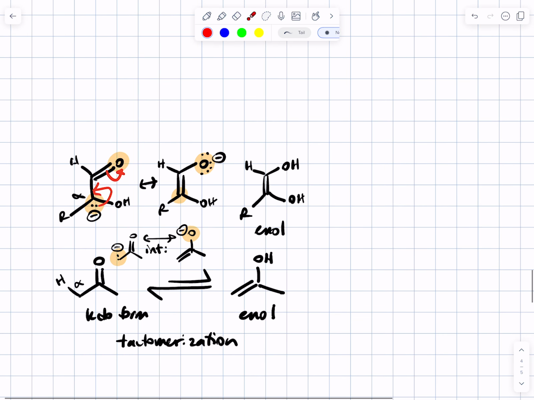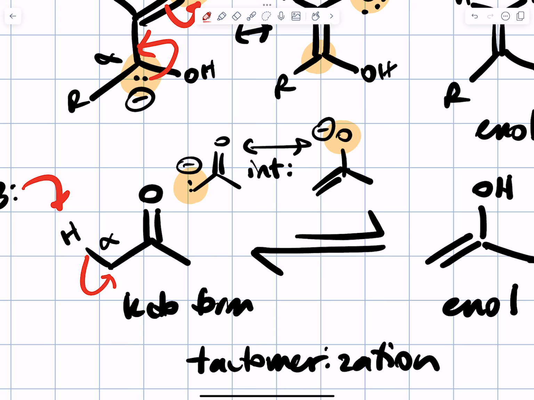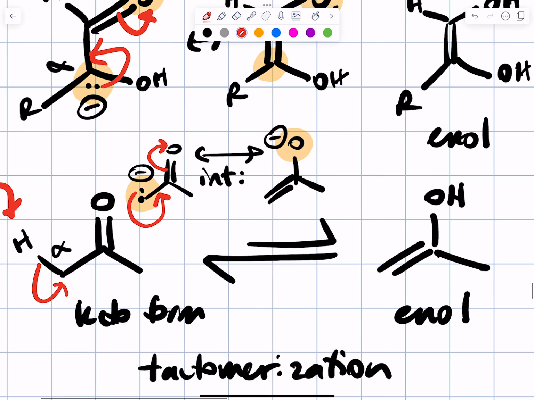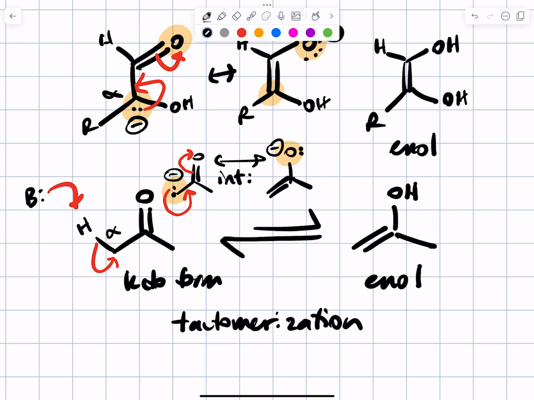Normally, when you show tautomerization, it's traditional to show the proton transfer to make the enolate first in one step. So if you imagine a base removes this proton, and we put the lone pair on the alpha carbon. Then these two are resonance structures of each other, and if you wanted to show interchange of those resonance structures, you could simply push to form a pi bond, put the lone pairs out on the oxygen. So you draw the enolate intermediate, and then you would show it getting protonated on the carbonyl oxygen, and that would give you the enol.